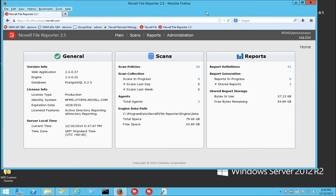The other thing that's new in here and pretty cool is that in the older versions, I had about 20 or 30 canned reports. Not a big deal. I mean, they were pretty efficient. I can get rights permissions. I can get duplicate file entries. I can get all sorts of different things out of here. However, I didn't have the ability to take additional information and create myself additional types of reports.